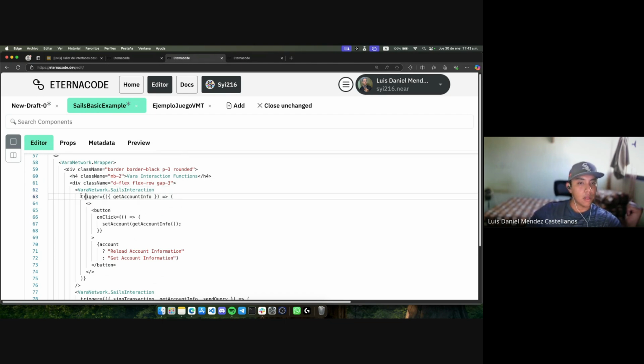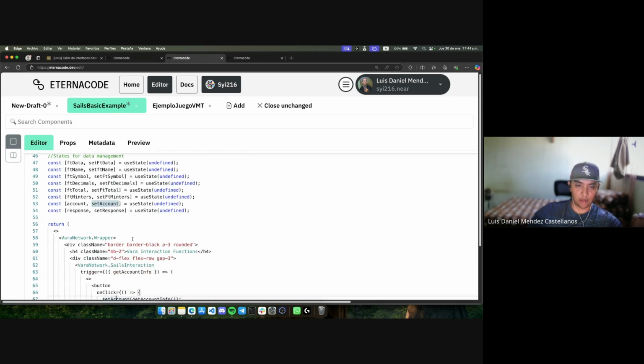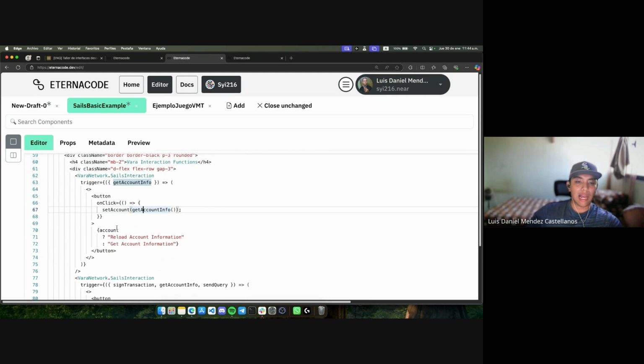As you can see, here we have the trigger. In this case, we are going to call the get account info here, and we create a button that on the action onClick, we set the account of the user on the state of account. And if the account exists, the button says reload account information, or if it doesn't exist, get account information.